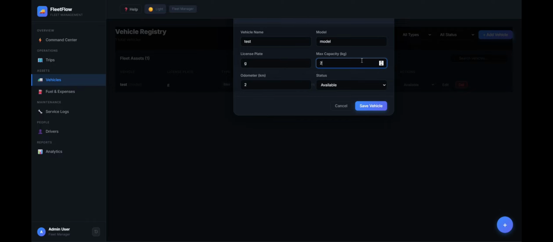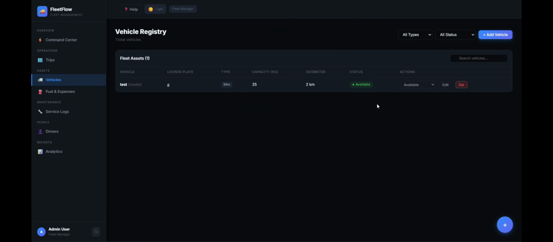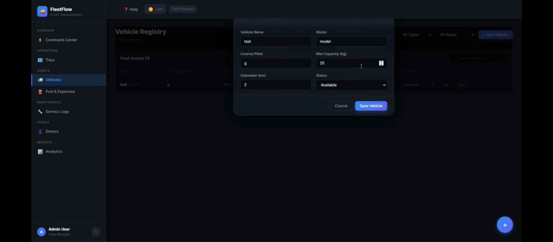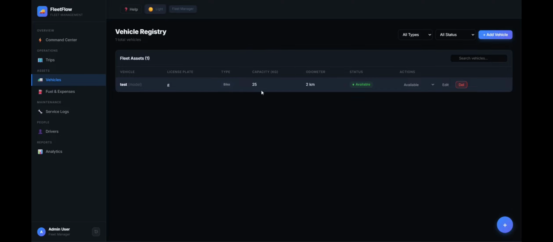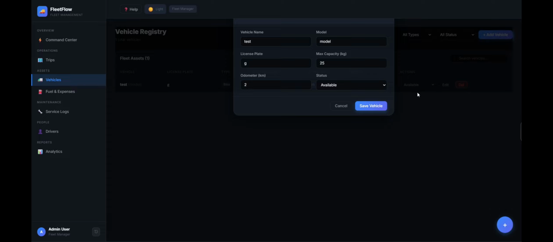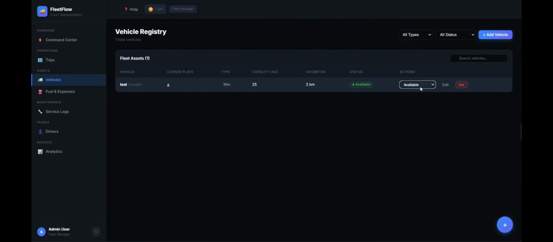This is more visual and easier to scan. On each card, you see a big emoji that shows the vehicle type. You see the name of the vehicle, the license plate in a clear code-style label, the current status badge, the maximum load with a horizontal bar, the odometer reading, the region chip, and quick actions for editing or retiring the vehicle. The colored strip at the top of each card tells you the status even before you read the text. Green for available, blue for trip, orange for in shop, gray for retired.